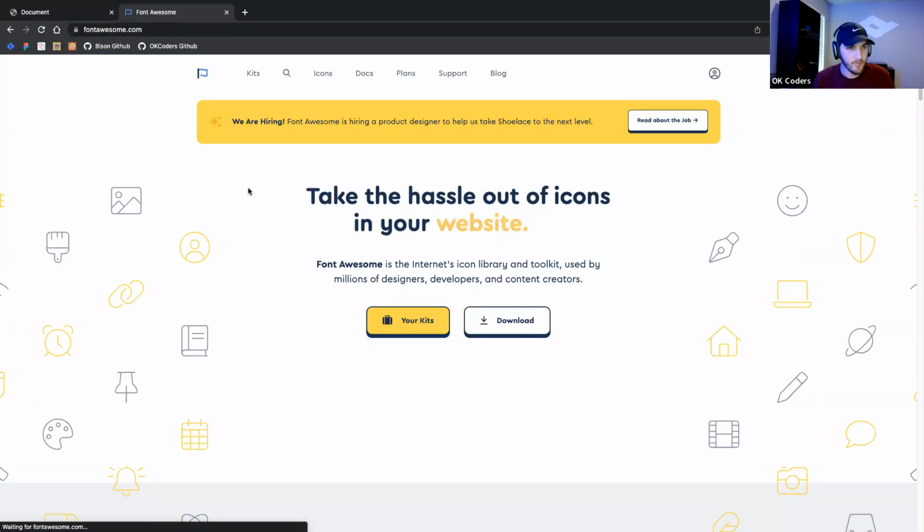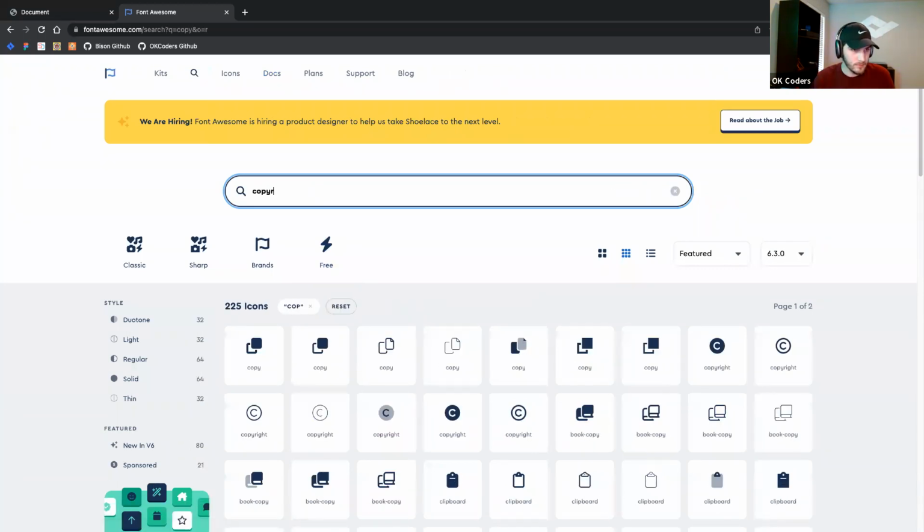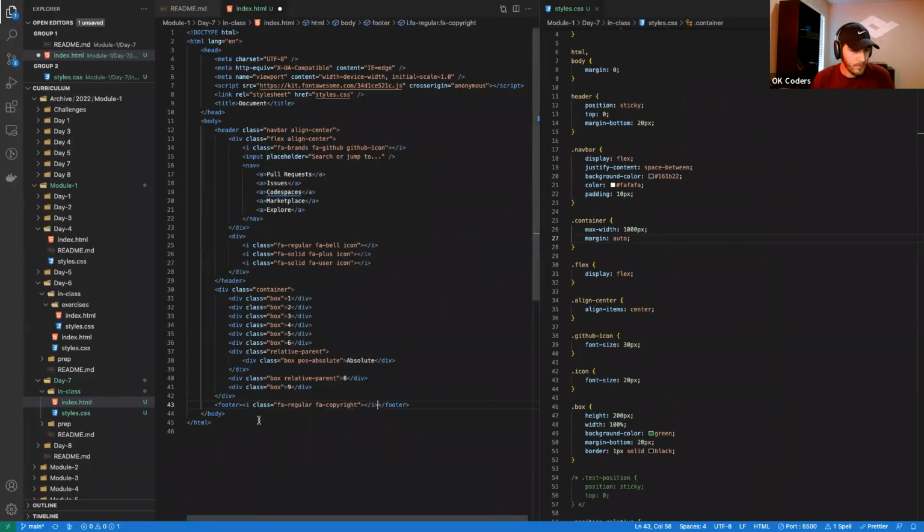Everybody has a little copyright thing in the bottom. Copied, pasted, and we'll just say my, you can do just a P, we'll do a P tag.